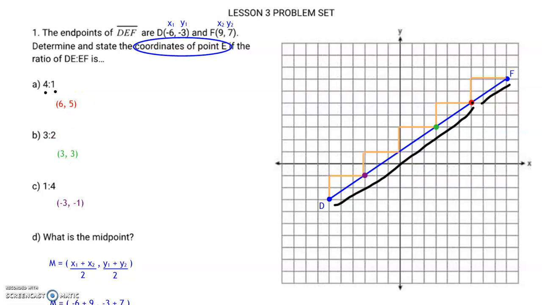However, the next question asks us, well, how do I do it so that there's a 3 on one side and a 2 on the other? Well, I just look for the slopes. There's 3 slopes here and 2 slopes here. Again, I could just figure that out as 3, 3 just by looking at the slopes. I'm not going to show you the next step because it's exactly the same as the previous steps.